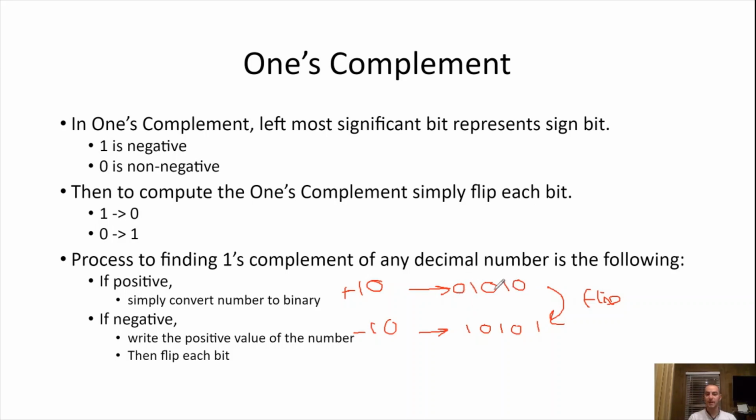So if I tell you that in one's complement you want to show positive 10 with only 4 bits, you cannot do that. It's out of range. So that's not possible, right? The maximum number that you can have with 4 bits, what is that going to be? Pause and try to answer that. Maximum positive number that you can have with 4 bits in one's complement.